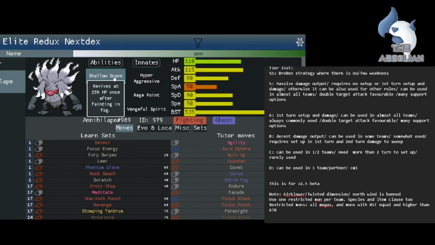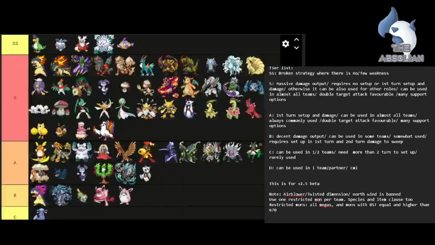But otherwise, you can also do some crazy shenanigans with Shadow Grave, under a fog team. Once it faints under the fog, it can revive again. Excuse me, but it can only do so once, of course. So that's why I had this crazy shenanigans using a Final Gambit combo, a Final Gambit combo with Revival Blessing out of it. So yeah, and Annihilape is there.